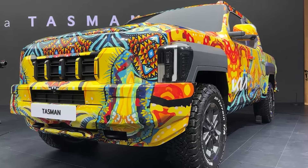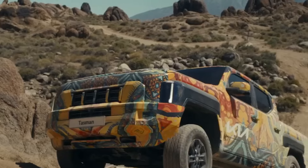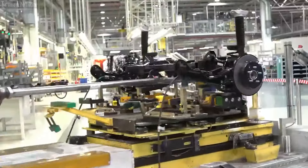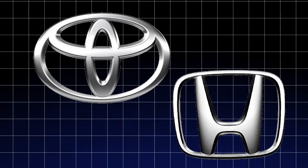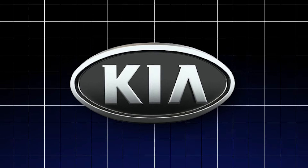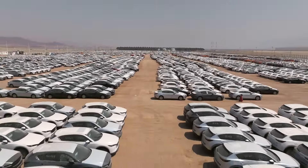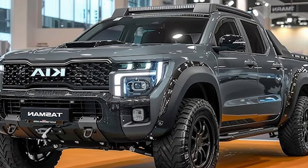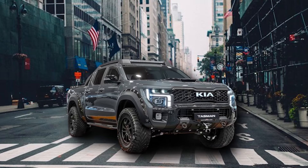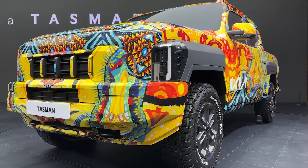Kia has managed to create a rig that blends style, tech, and performance in a way that's simply unmatched. And let's talk about resale value — Kia has made major strides in reliability over the past decade, giving the big dogs like Toyota and Honda a serious run for their money. Check out Kia's impressive rankings in the JD Power Quality and Reliability Studies; they're consistently performing at the top of their class. The average annual repair cost for a Kia is around $474, way less than the industry average of $652. Pair that with Kia's killer warranty coverage — five years bumper-to-bumper and 10 years on the powertrain — and you've got a truck that's not only a joy to drive, but also a breeze to own.